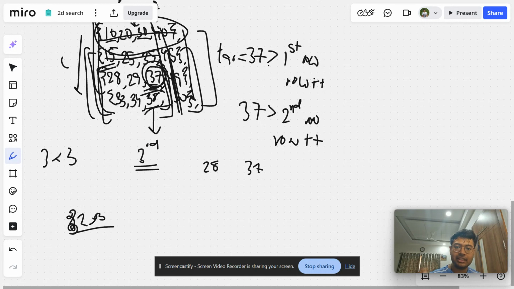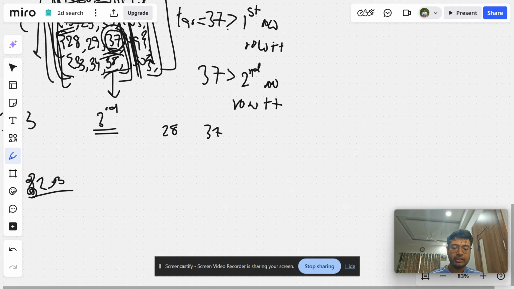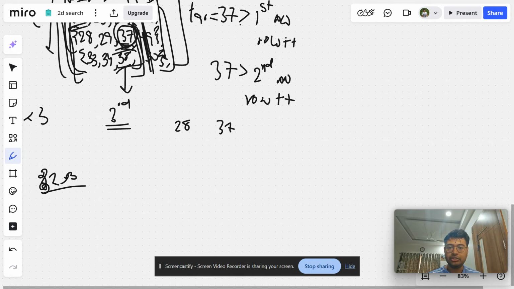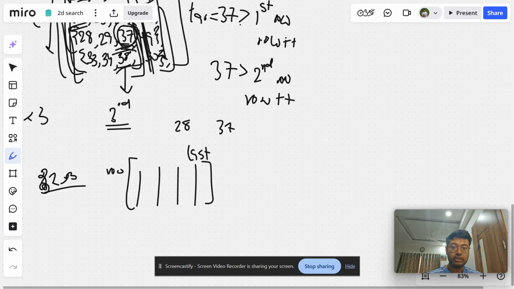So basically what I am trying to say is the condition where start and end applies to each row and each column, that when you start from columns, we start from the last column and start from the first row, sorted one, remember.